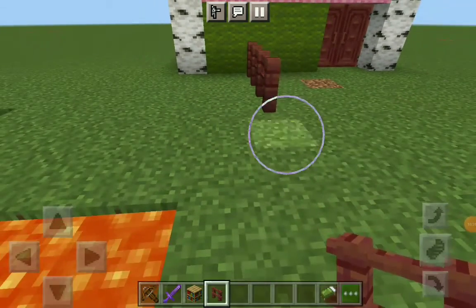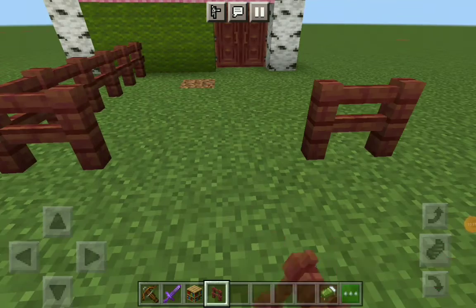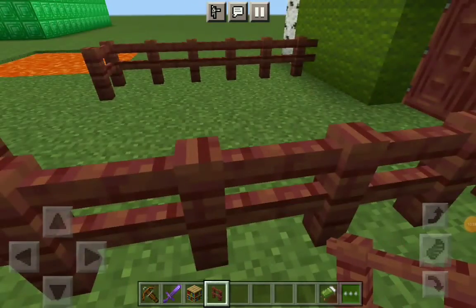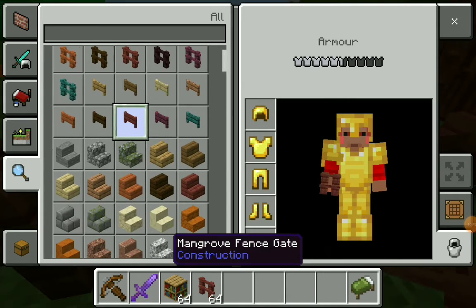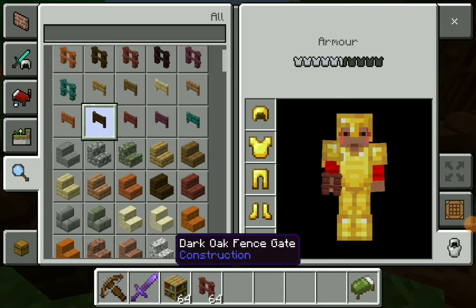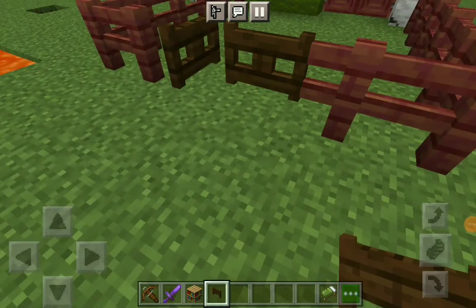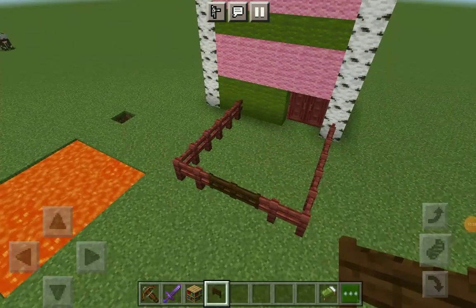I don't care if frogs spawn out here, actually. They can be the visitor's pets. I actually wish you could tame frogs. I'm going to do, like, this fence design. But instead of mangrove, I'm going to do some dark oak, because I think those go very, very well together. So it looks like that.